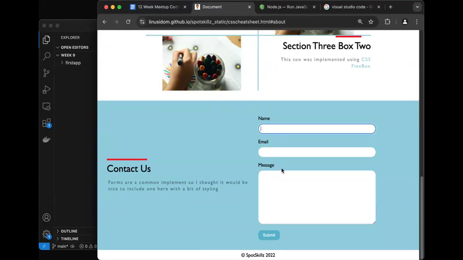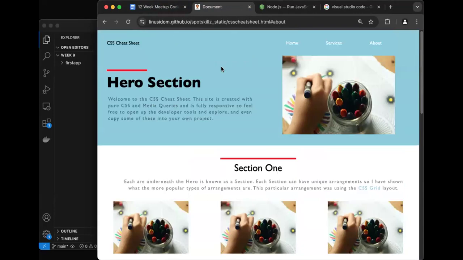Now, when we add routing, we're going to take it from a single page application to a multi-page application, and all within the framework of React. We don't need any backend, we don't need any database, we don't need any middleware, we don't need anything. We just can use out-of-the-box React.